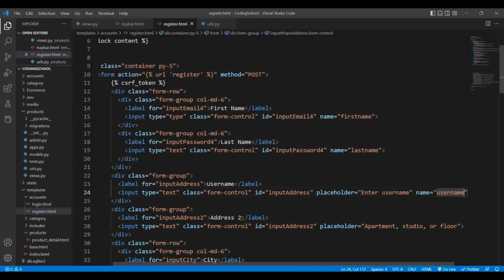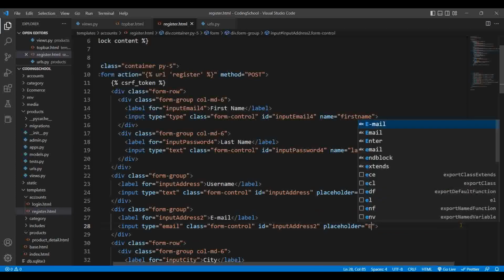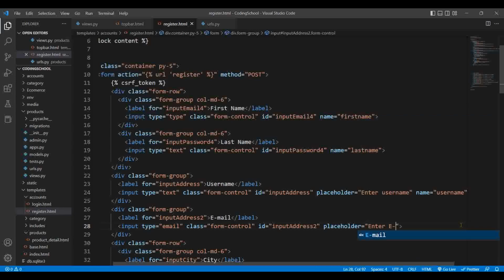Then we have the email. The label is email. The type is email, sorry. Then the placeholder should be enter email.